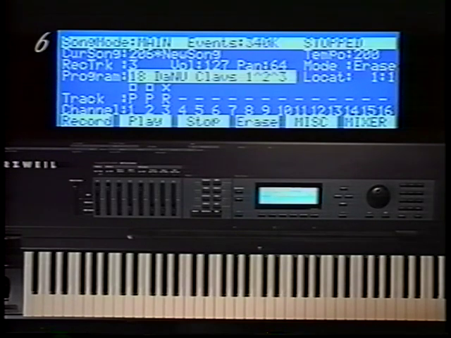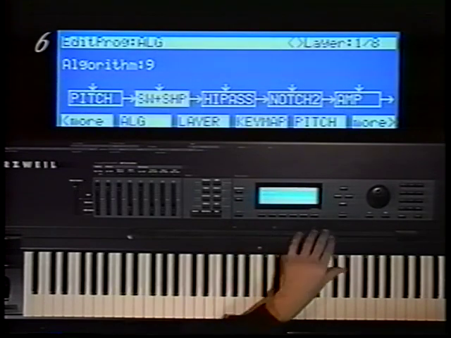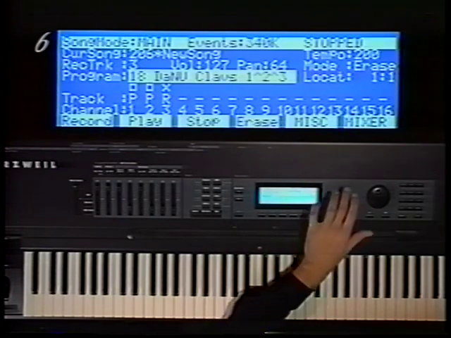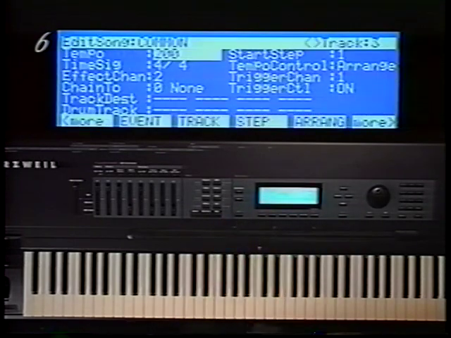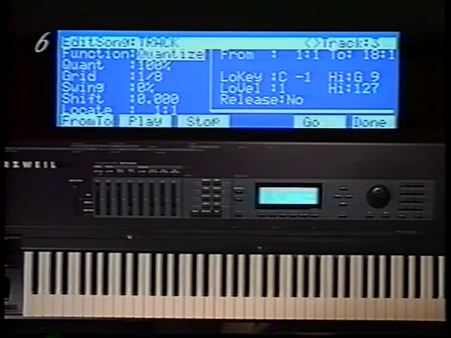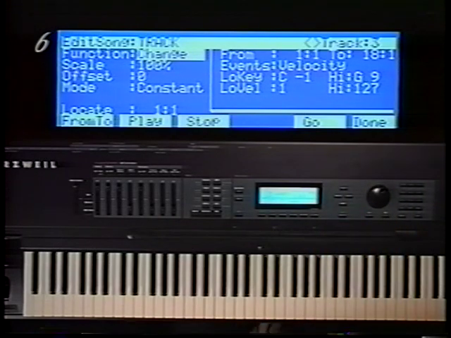Now I'll show another example of track editing. Go back into the track editor and scroll to change. To do that, we hit edit, but if you're on the program, it'll go into the program, which is a good feature. So make sure you're on something like the record track and hit edit. Hit the track button, and now we can scroll to change. This allows you to modify or scale note velocities or the values of a specific controller. We'll scale the velocities on track 3 to 80%.